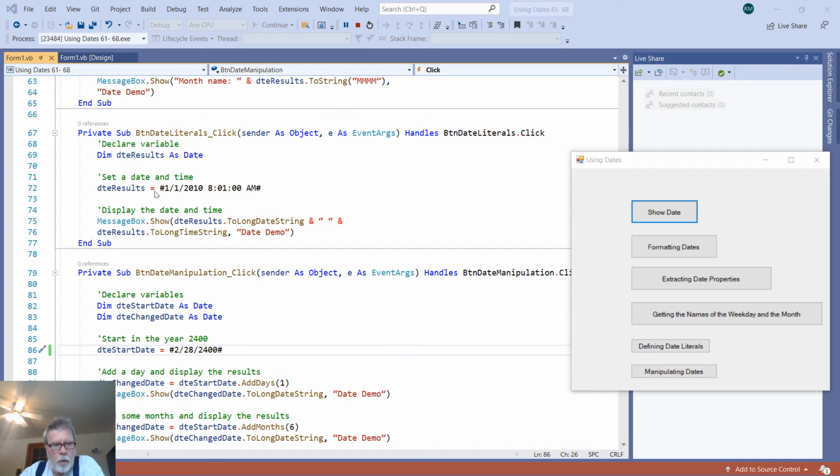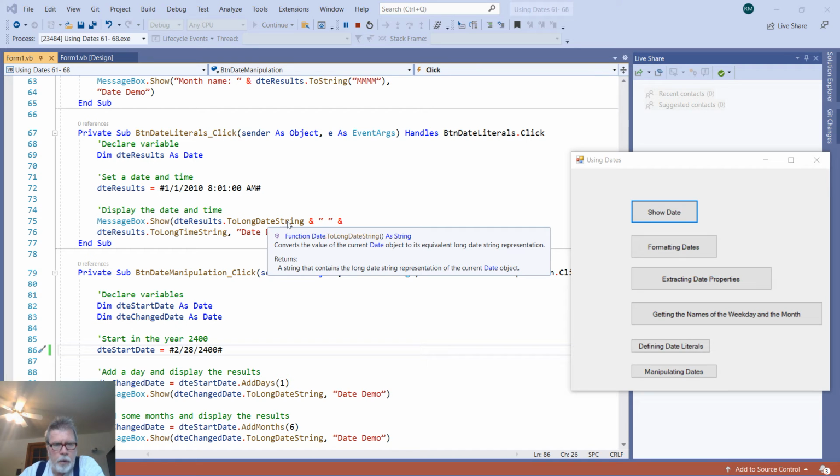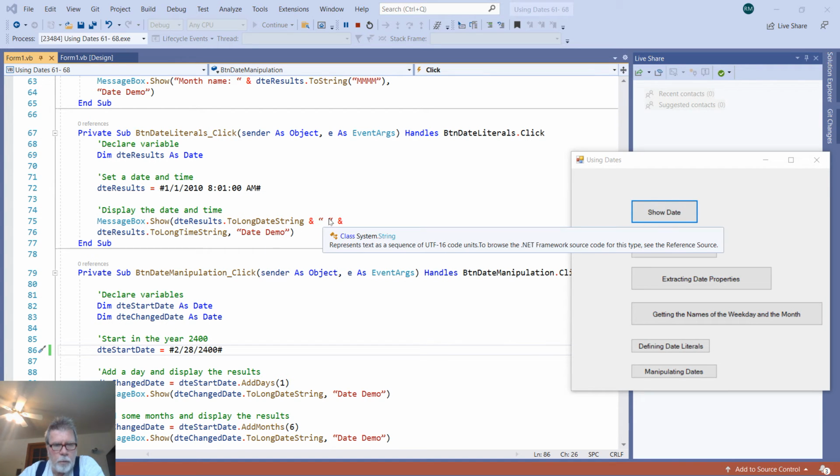Again, on this program, I'm just using what he had back in 2010, with the pound sign. So we're taking this variable and the message box show that to long date string and a space. There's no letters in there, so we're putting a space between something.